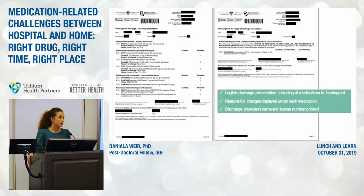But in Quebec, we have an electronic health record called the DSQ. Any healthcare provider with login information can go in and access similar information. They can access all of the community dispensing data for their patient. They can only view it though. They can't actually take that data and do anything with it. So yeah, we were lucky to have access to that data.